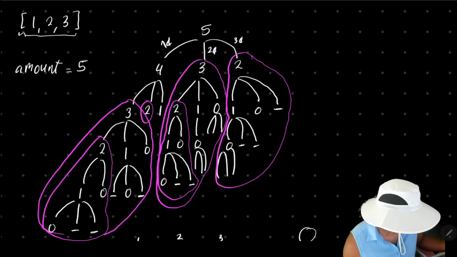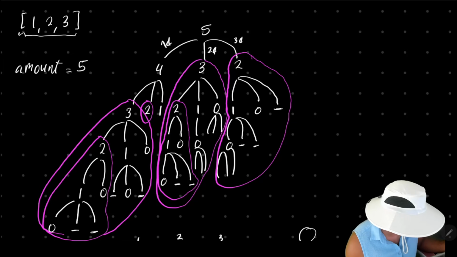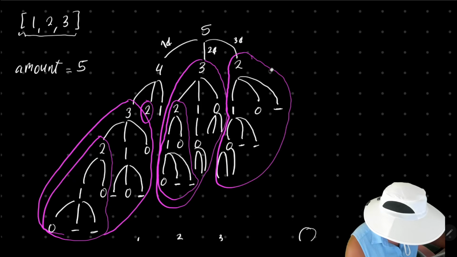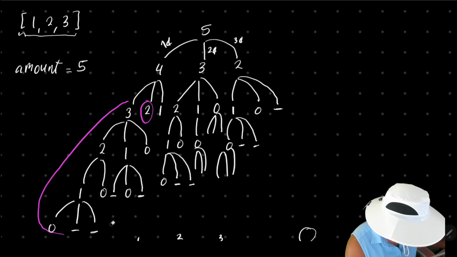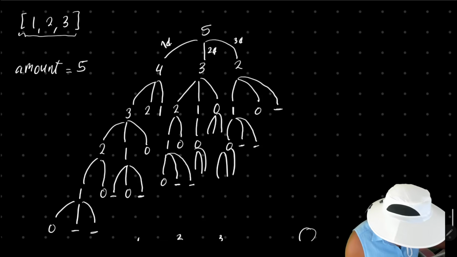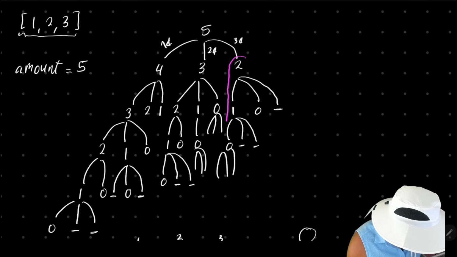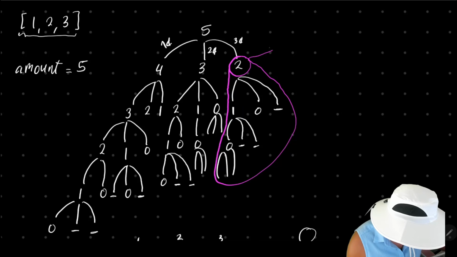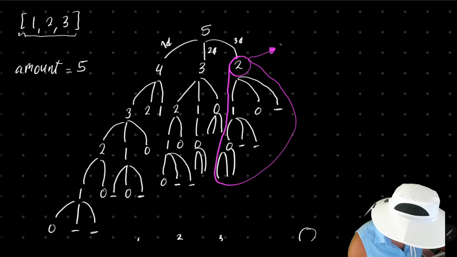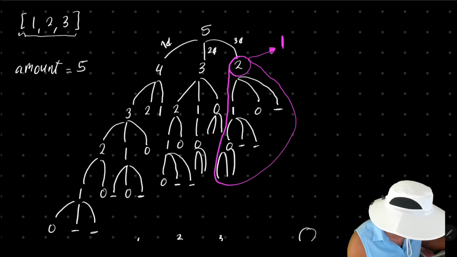Okay. I'm repeating the work how many times? For 3, I'm doing it twice. For 2, I'm doing it like 3 or 4 times. So we're repeating so much. We're making so many unnecessary function calls. So instead of repeating all that work over and over, which is causing my solution to be very slow, whatever answer I get from this subtree, whatever answer this top guy over here is going to give me, in that case, it will be 1, because 2 is 1 level away from 0.